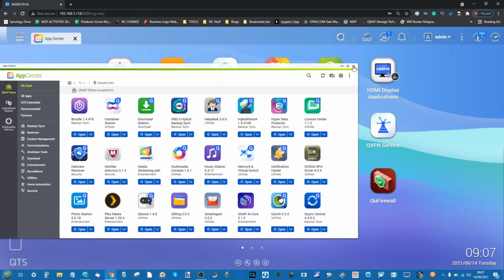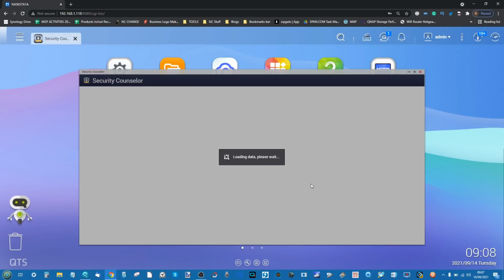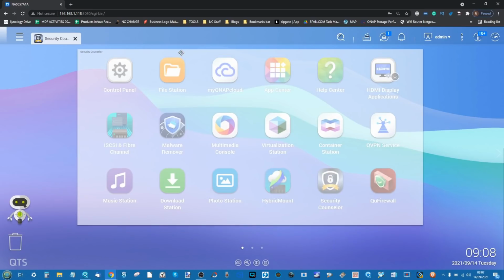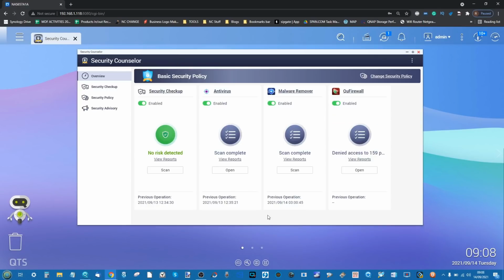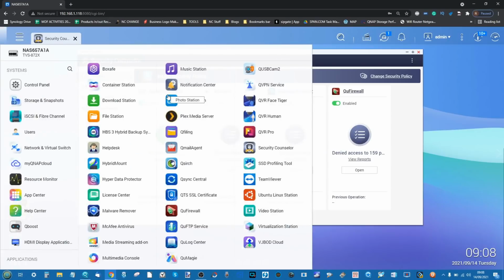Now, moving slightly away from design, let's talk about probably one of the key areas for anyone looking at network attached storage, and that is security. For those that aren't aware, QNAP has the Security Counselor, and it also has the kind of Guidance area as well. So if we move in and have a look through some of those options on screen, we can take a look at some of the other security options that are readily available. And of course, where is it? We've got the Security Counselor, and then we've got the Notification Center, which again is here.